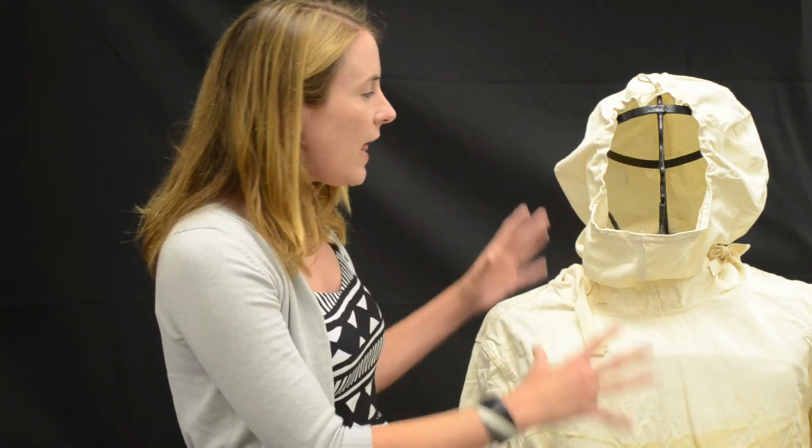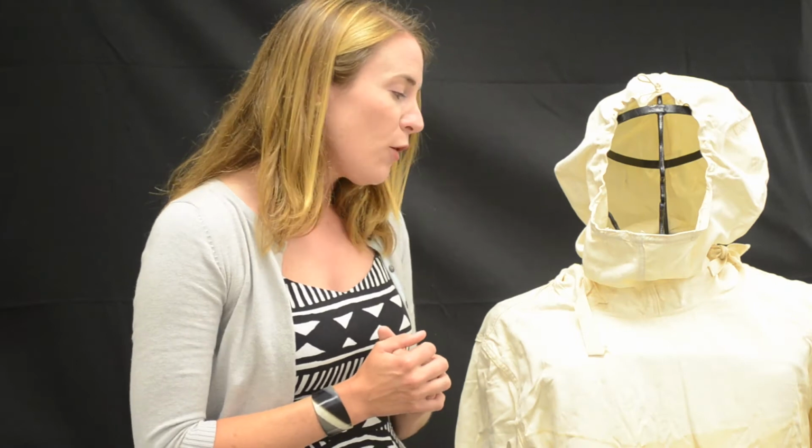White reflects the light the same way that the water might, and it blends in with some of the diffuse light on the water. Also, if you're shooting in the wintertime, you've got a lot of white around you. So it's a way to blend in with your environment in a way that, again, we might not think of today when everything from guns to bags to outfits is all camouflage.